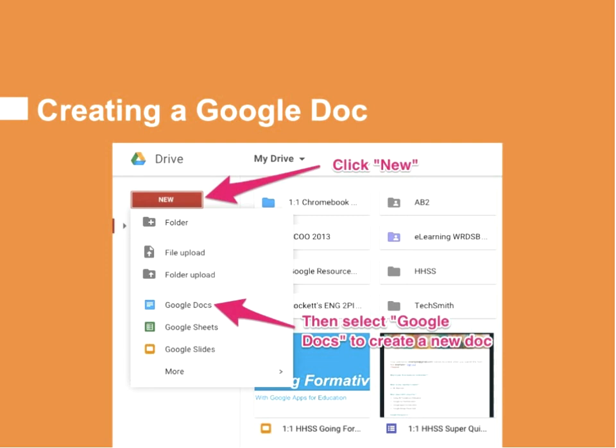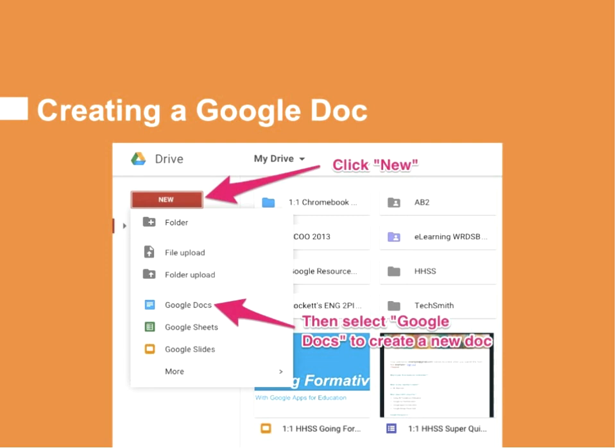If you want to upload an entire folder off your computer to Drive, you can only do that through a Chrome web browser. You cannot do it through Safari or Internet Explorer. So if you want the folder upload option, you have to be using Chrome. I think that's just Google's way of saying, please use our web browser as opposed to someone else's. You can still upload files from any browser.